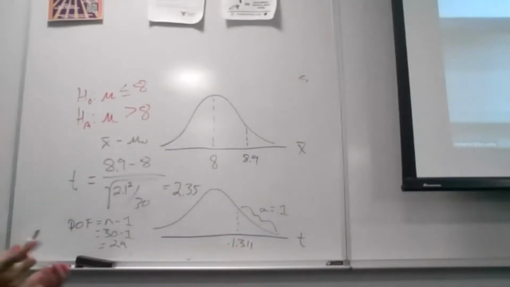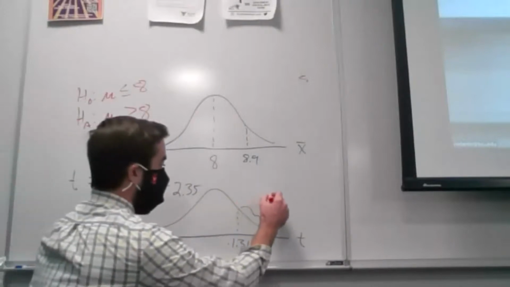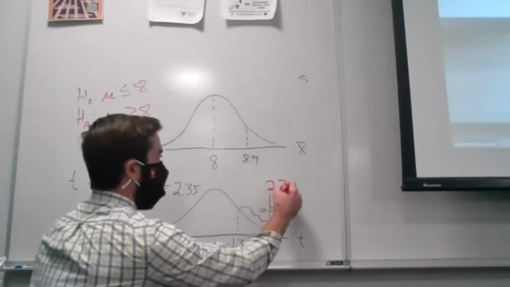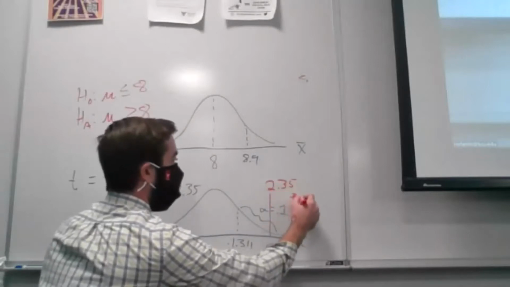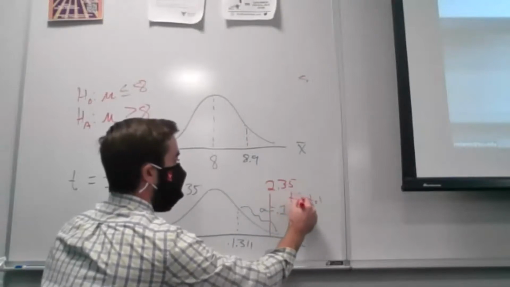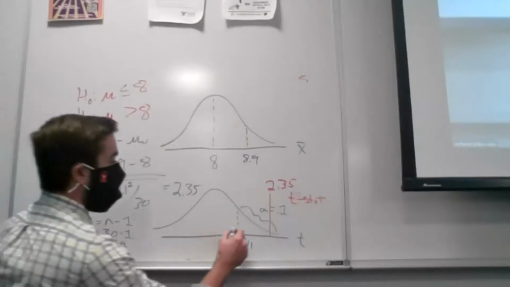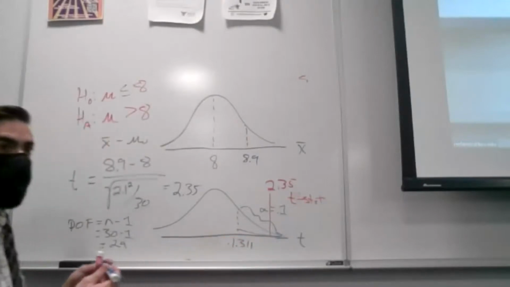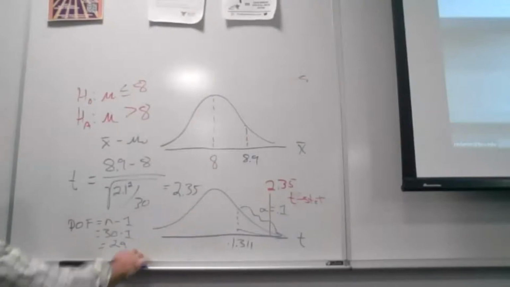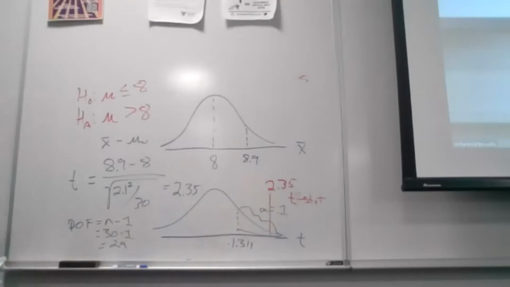Now, at that point, we found the critical value. That was what the question was asking for. But if I had said, can I reject at that 10% significance level? Well, I plot my test statistic. It would be somewhere over here. This was actually a T statistic here. So clearly, once I have that critical value, my rejection region, anything more extreme or greater in absolute value, or draw the arrow to the tail, my test statistic is pretty clearly in that rejection region. So I could reject at the 10% level.